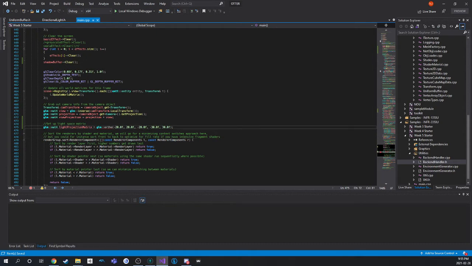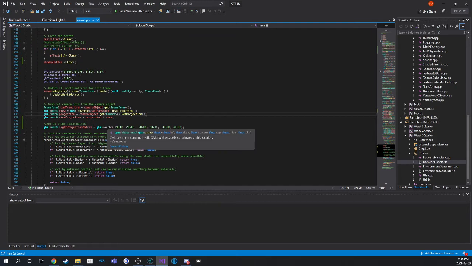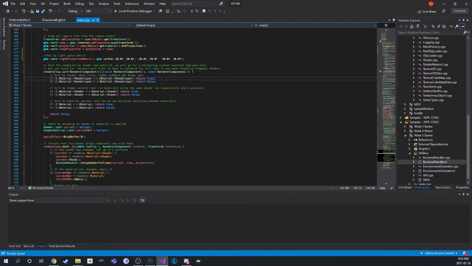Oh, oops. Forgot the second. So negative 20, 20, negative 20, 20. Because glm::ortho takes in the left side of the screen, the right side, the bottom, the top, and then the Z near value and the Z far value. And in orthographic, your Z near value is actually negative, because if it's 0 it goes basically half the screen. So you want it to be big enough or small enough, I guess.